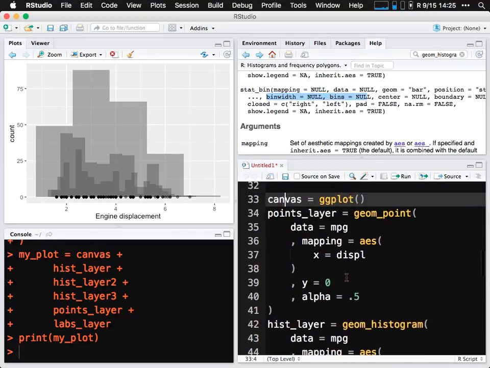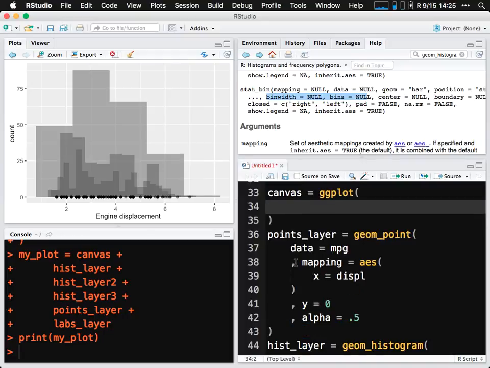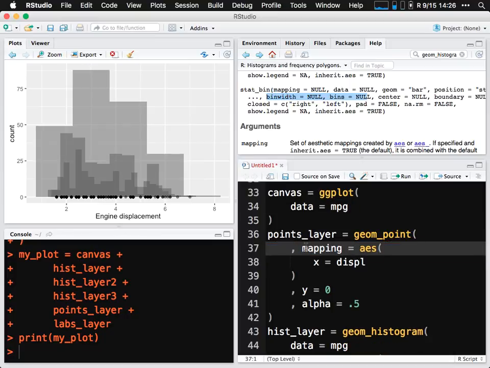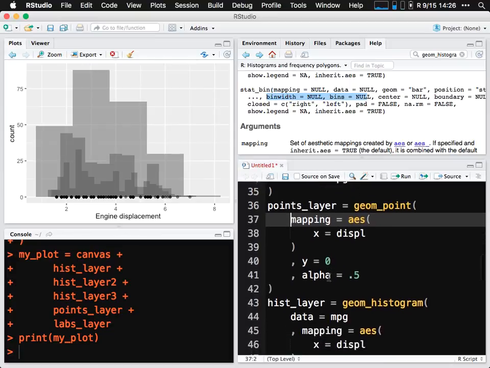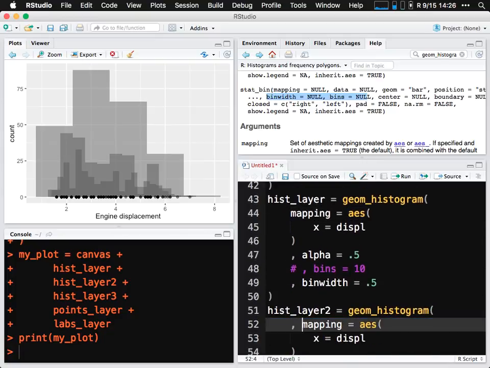We can shorten things up. So up here, when we had the call to geom_point, it was just empty. It turns out that if you know that the same data is going to be used in every single one of your plots, you can just put it in the original call to ggplot, the creation of the blank canvas. Having done that, we can delete that argument in every single one of our lower ones, reducing the amount of code that we would have had to type if we thought of it in the first place.